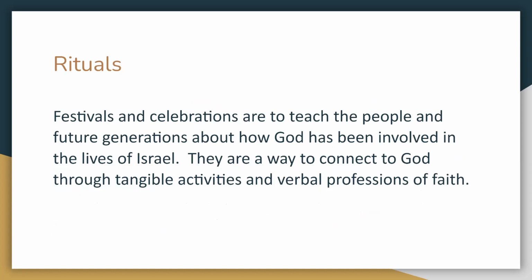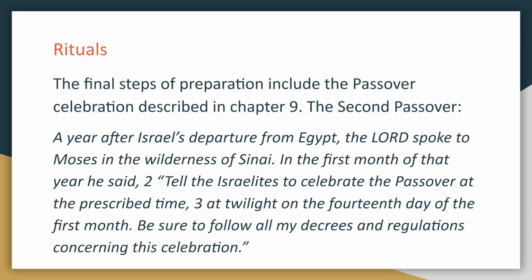Festivals and celebrations are to teach the people and the future generations about how God has been involved in the lives of Israel. They are a way to connect to God through tangible activities and verbal professions of faith. The first steps of preparation include the Passover celebration described in chapter 19.